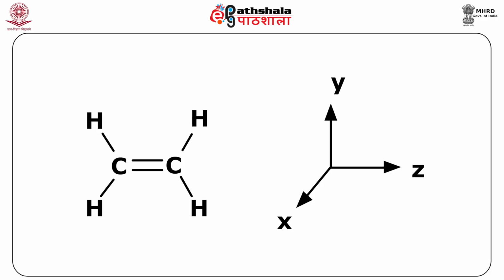So, each carbon atom is sp2 hybridized, and which are the orbitals involved in this hybridization? One is the 2s orbital, and then the orbitals which are in plane, which are the p orbitals 2py and 2pz. So, 2s, 2py and 2pz orbitals are involved in sp2 hybridization, and 3 bonds are formed by each carbon atom in the molecular plane, one with each of the hydrogen atoms and one with the other carbon atom. This is the sigma framework of the molecule.